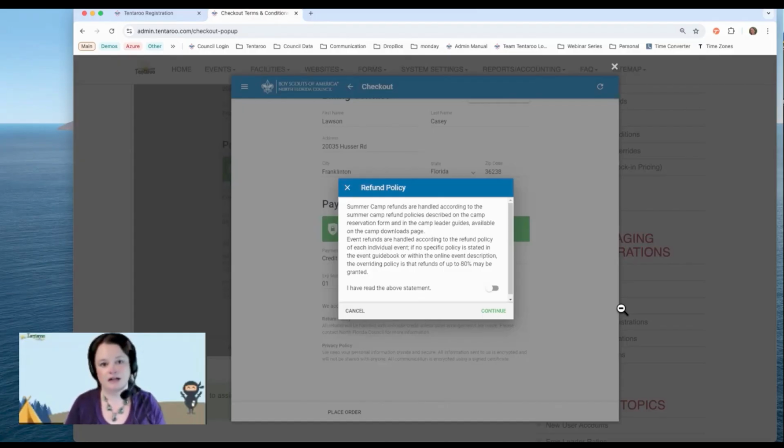And unlike the policies shown at the bottom of the checkout page, these pop-up messages are enabled for specific event types and will only be triggered when charges for those events are in the cart. So you might consider putting your general policies at the base of the checkout page and then use a pop-up for more detailed policies about this event that you want your users to agree to.